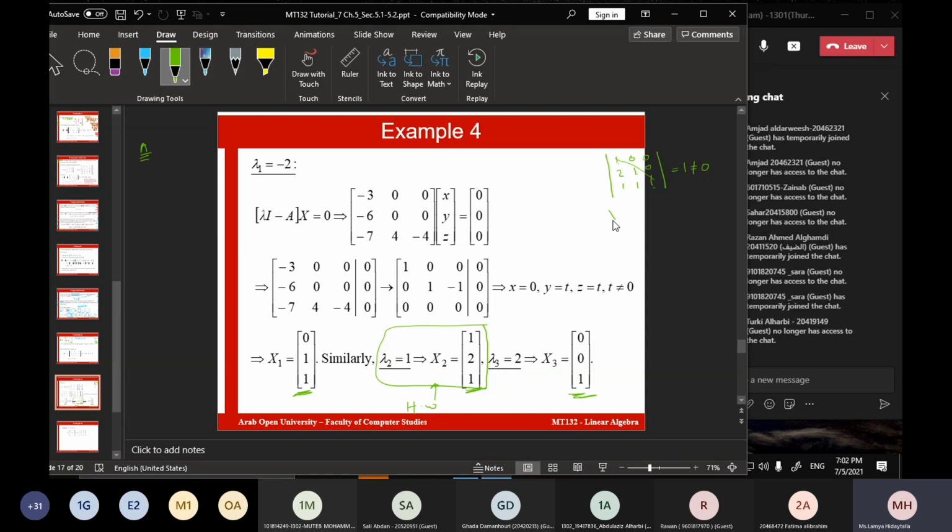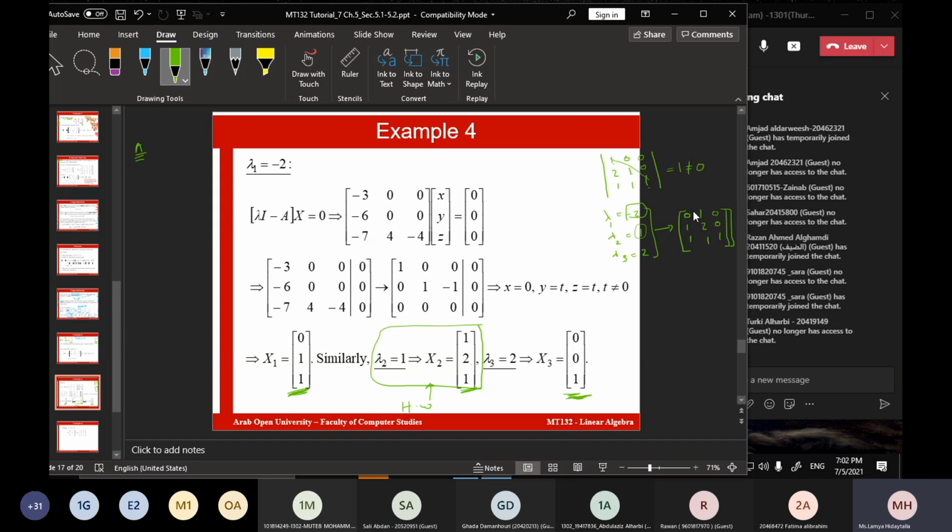We have our lambdas: lambda 1 is equal to minus 2, lambda 2 is equal to 1, and lambda 3 is equal to 2. Okay, to have a similar work, what do we do? Put first the eigenvector corresponding to lambda equal to minus 2 to get the P. Where is the one for minus 2? This one, which is 0, 1, 1. And then lambda equal to 1, it's 1, 2, 1. And then this is for lambda equal to 2, which is going to be 0, 0, 1. Okay, so this is going to be your P.